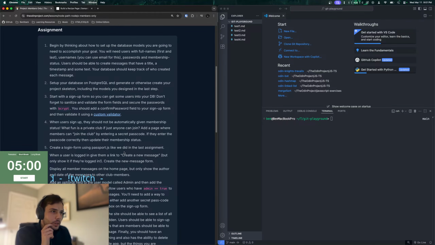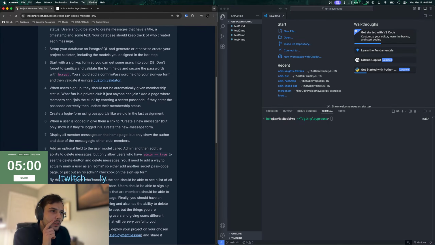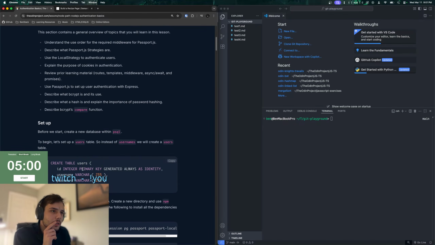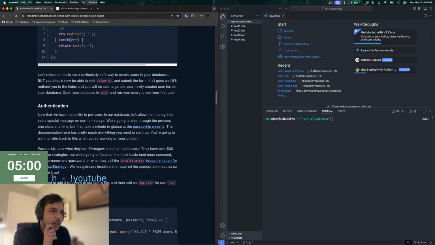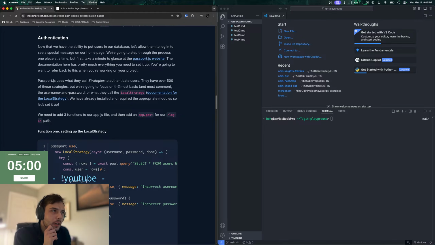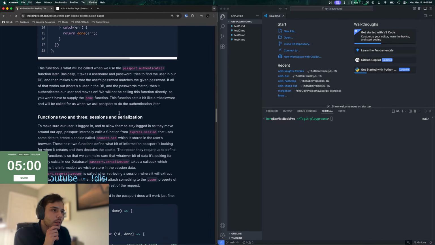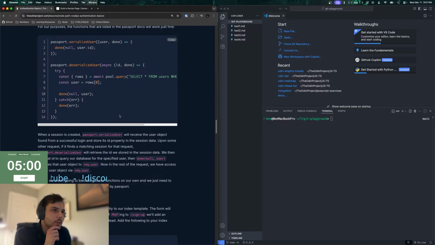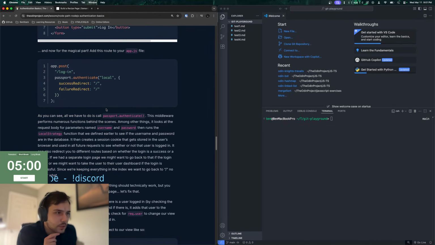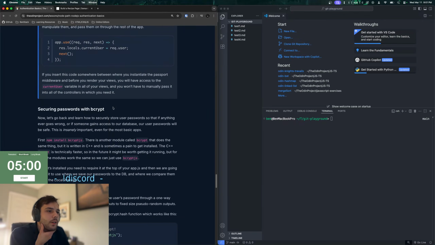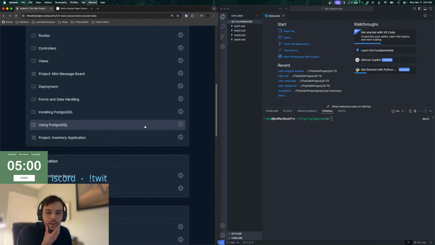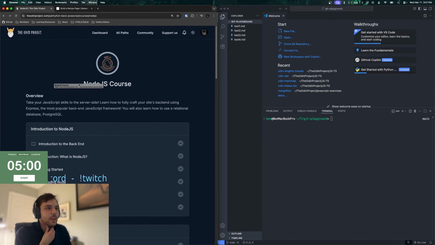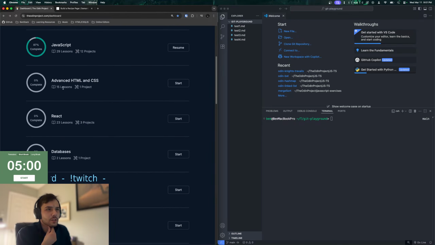Does it do JSON web tokens? Maybe not. Oh, it uses Passport. I don't think it uses JSON web tokens though. Either way, I'm going to, Jay. After that's the Node.js course, so we'll get there eventually.